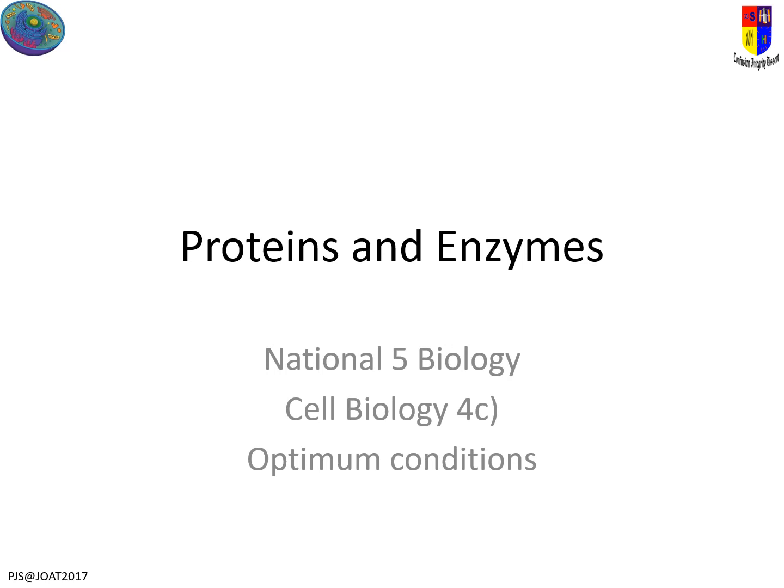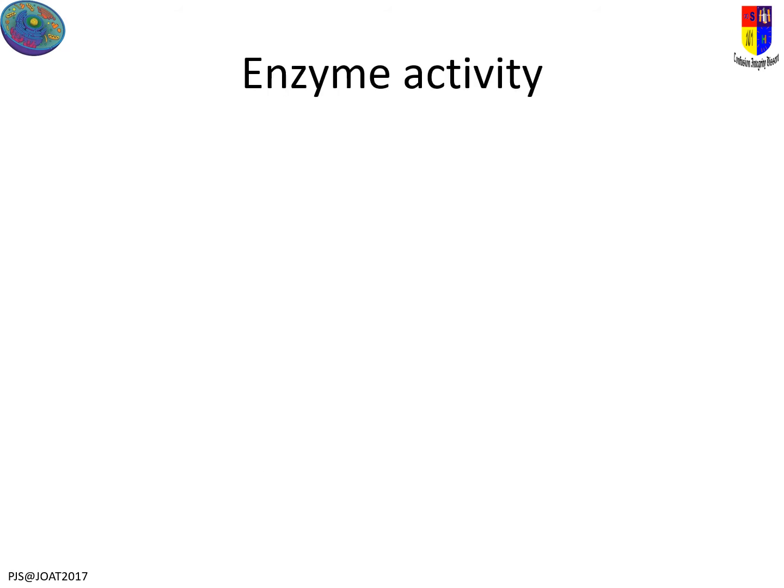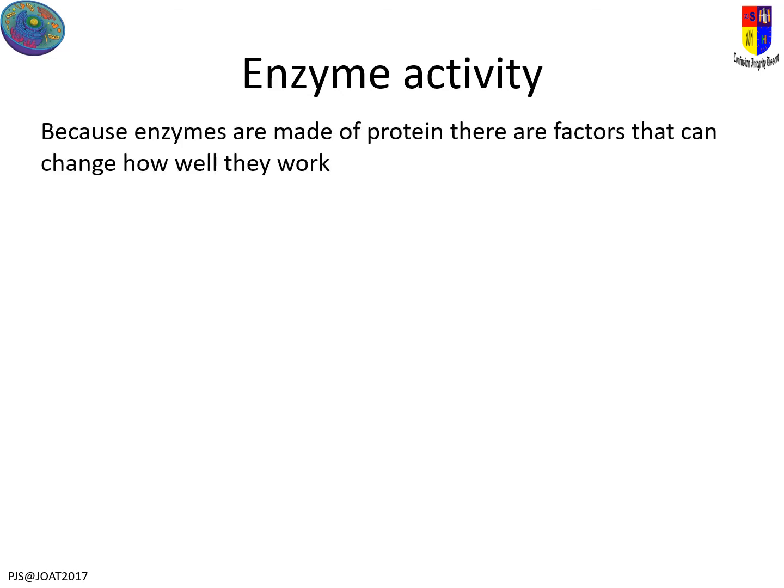Hi Nat5, so we are still looking at proteins and enzymes, and now the concept of optimum conditions, which is really important for how enzymes function. So enzyme activity is going to be affected by anything which changes how well a protein is functioning, and proteins function in terms of their shape. So anything which damages their shape is going to damage their activity.